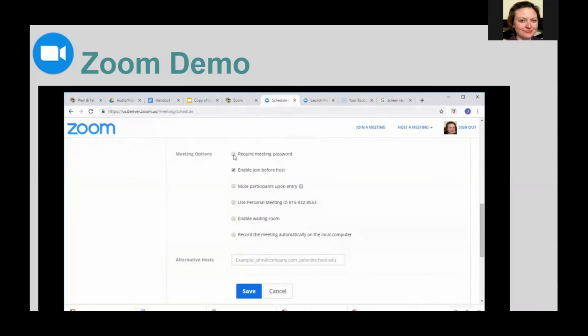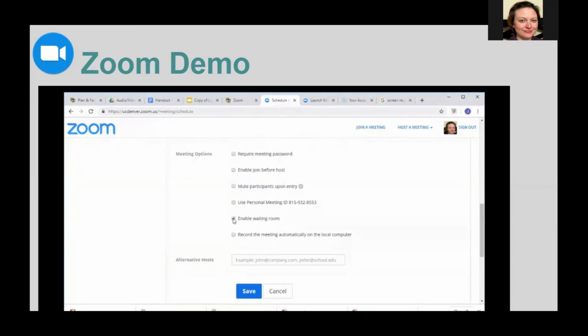It is ideal that your participants will be able to join your meeting before you arrive. In some cases, your participants might arrive 5 or 10 minutes early, and so you want to already give them an opportunity to join your meeting. If you do not want them to join before you arrive, then you will uncheck this box, and it is best practice then that you would enable the waiting room.